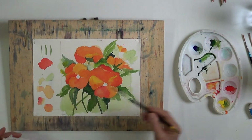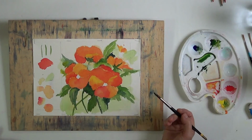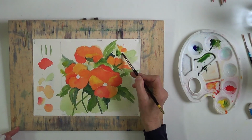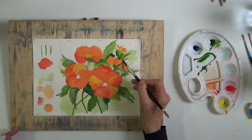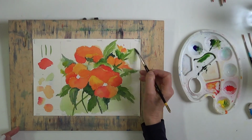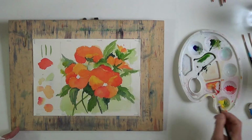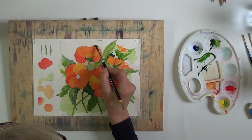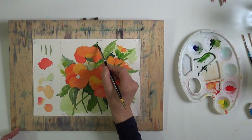You'll notice I've gone to a smaller brush. I usually only go to a smaller brush right at the end. I try and paint as much as I can with the big brush. It gives you a much more sense of freedom. Now, temptation is to draw something going off at the corner. Don't. I can draw something going up there.